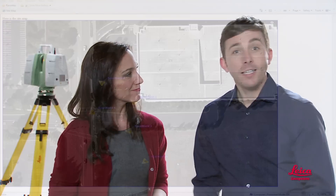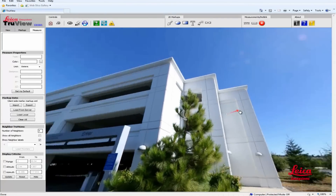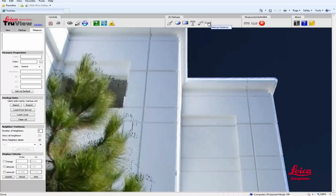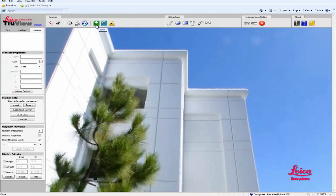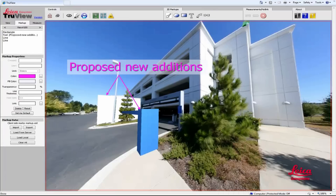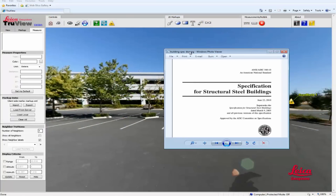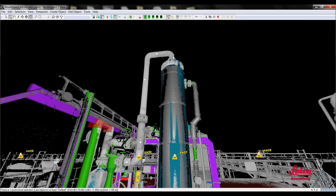Next is our software. For the important step of registration and geo-referencing, our software is a virtual industry standard. Leica also develops and provides the industry's most comprehensive suite of software for creating high-quality deliverables, from the simplest to the most advanced. Friendly and free Leica TrueView software enables anyone to navigate through point clouds, panoramically view them similar to Google Maps Street View, and zoom, measure, markup, view proposed designs in their real-world context, and even link them to other information over the Internet. Our versatile modeling software lets you organize, visualize, model, and do almost anything you want with point clouds, from simple projects to advanced ones, efficiently.